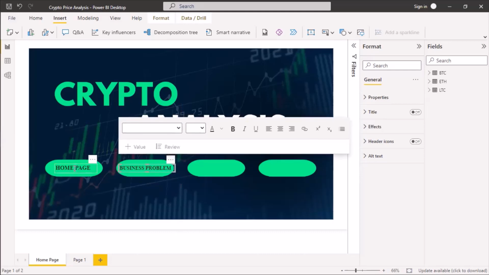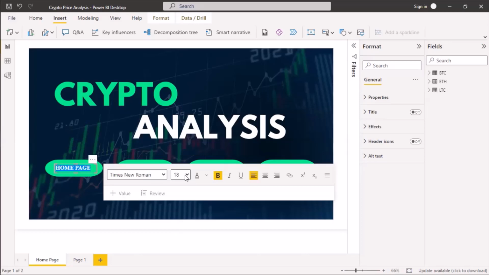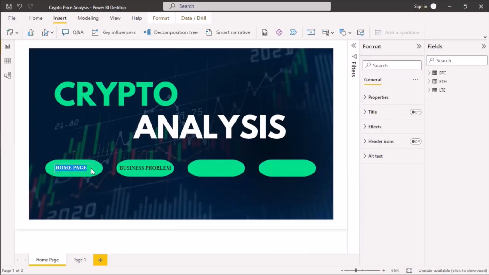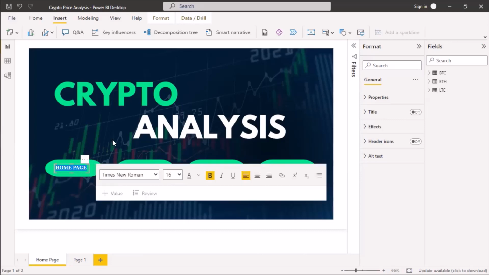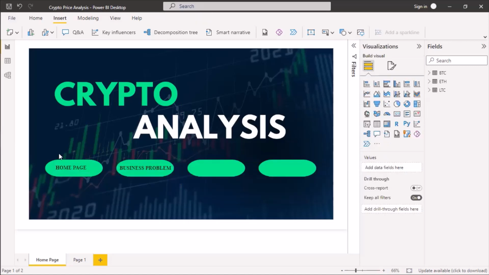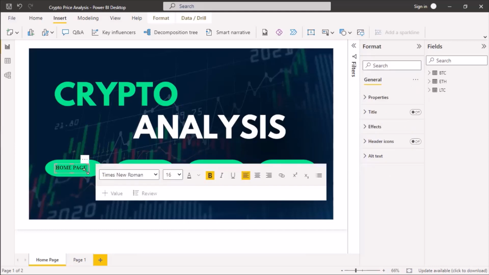So you can put yours something different or you can go with mine. This should just do it for me. So I think I'm good to go. I'll just make sure that this is aligned to the center, right?